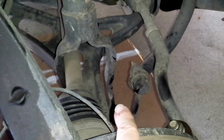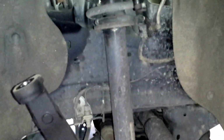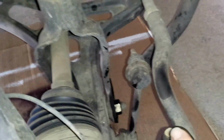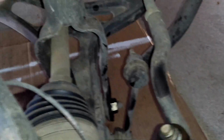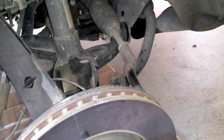It falls right apart. Don't worry about it falling because it's still connected with the axle and the control arm and the sway bar, so it won't fall away. It just falls down about 4 inches. But be prepared, it'll drop. Next thing we're going to do is take out the bolts for the control arm, the strut, and then on the back side, up below, that is the nut for the sway bar. Make sure both tires are off, of course, because otherwise you'll never get the sway bar out with the tension on it.